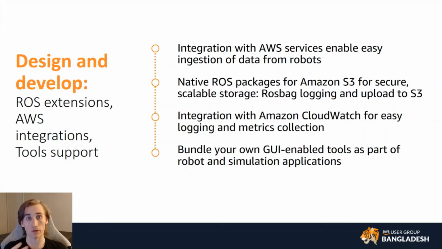Or with Lex and Polly, pushing these machine learning capabilities directly to the robot, where instead of having the robot build its own model, you don't have to go around and train your own speech to text or text to speech model that you then have to shrink down and deploy onto your small robot. You can use Lex and Polly that are in the cloud, send the speech up to the cloud, have it do the processing, and then respond back to the robot. So we're trying to make it easier for developers to use normal AWS services, machine learning services, or data services on their robots without a lot of development work of their own.